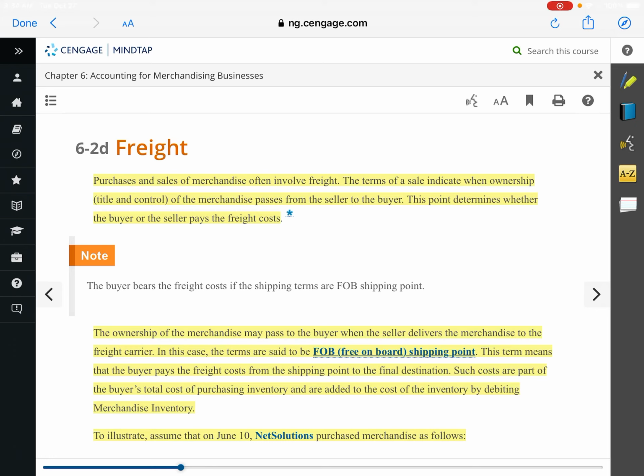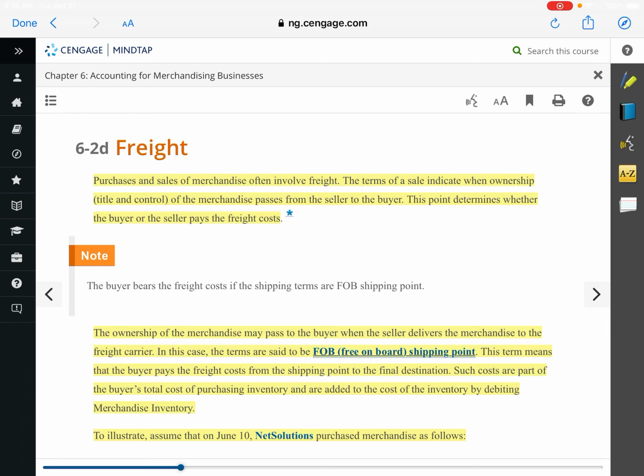Okay, now what we did not get to last Tuesday is freight. All right, so we looked at a few examples of a sale. So a customer came in and purchased some items, and every time that we make a sale, remember, we have to make 2 journal entries. So we first record the sale. There are 2 different ways you can make a sale, either cash or on account. So if we make a cash sale, we receive cash, we record the revenue. That's the first journal entry.